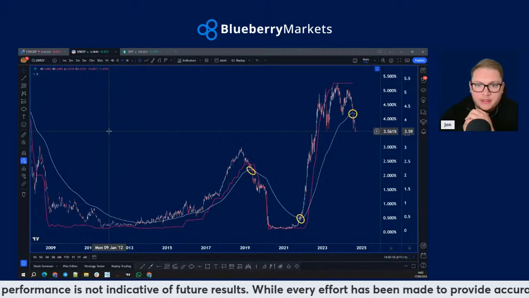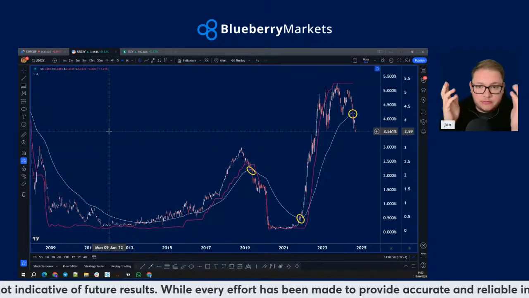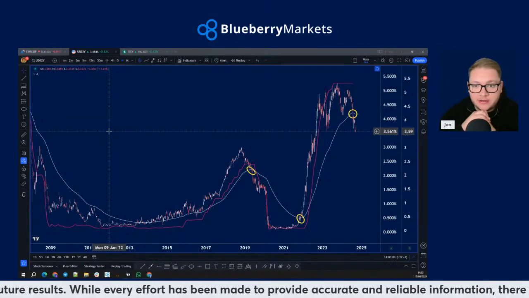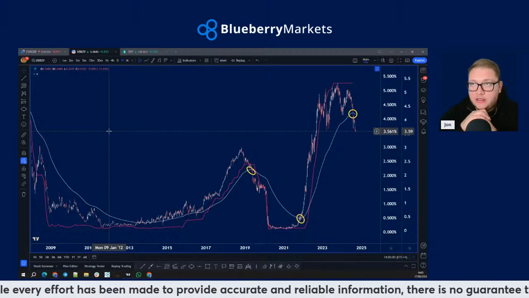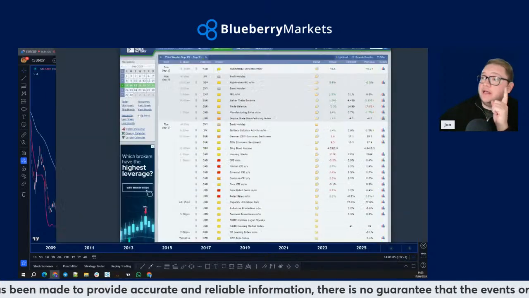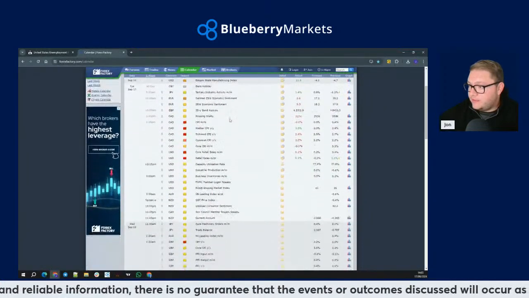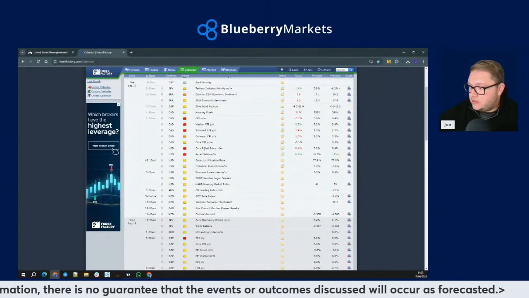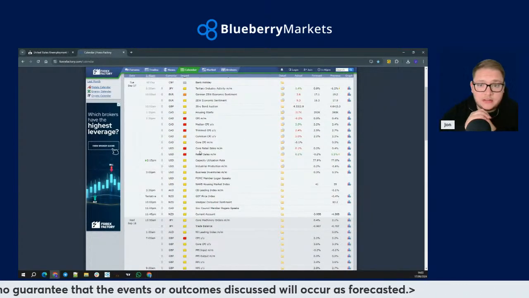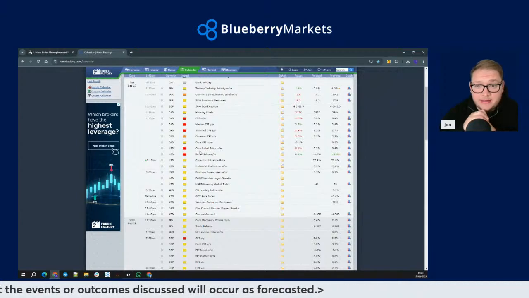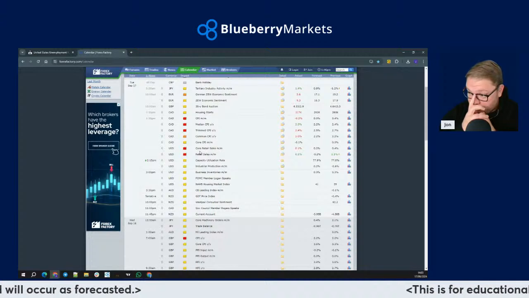Also, we're going to have a little look at the currency strength meter. We'll have a little look at what's coming up in the upcoming data. I haven't actually looked yet at the CME Fed Watch tool. We've had some data drop very recently, which was the US core retail sales. So we're going to take a little look at that as well and see how that's impacted the CME Fed Watch tool. And we'll go from there.